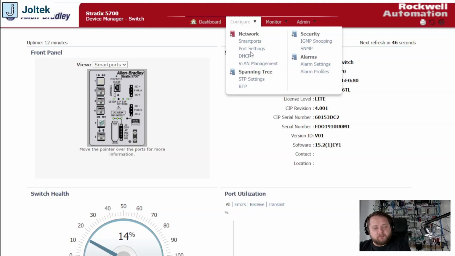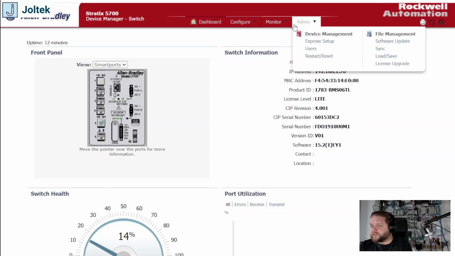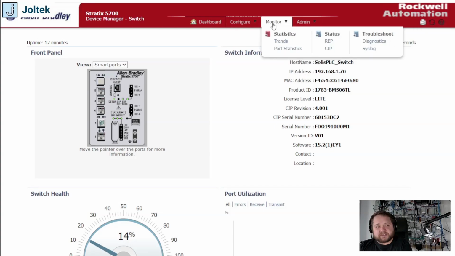If you have the more advanced features, you will have the NAT or network address translation, you will have the VLAN assignments, but there's going to be a lot of different tools within this interface we can utilize without downloading RSLinx, without using Studio 5000, without even using the Cisco IOS to program this switch.